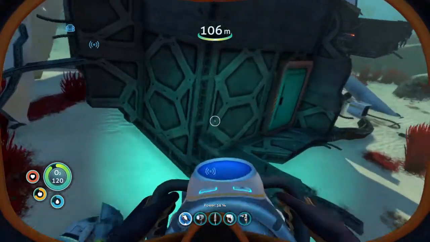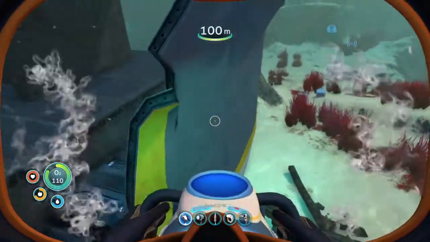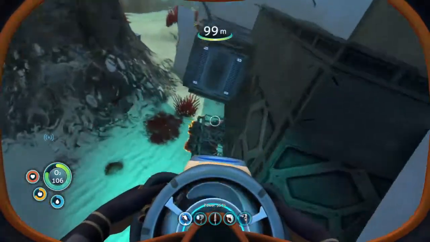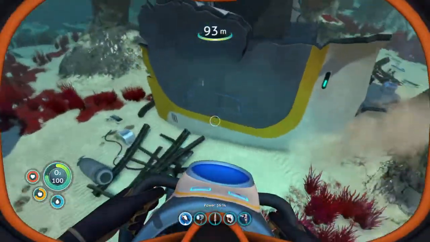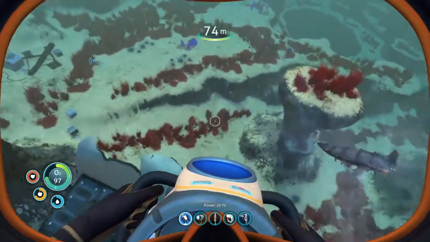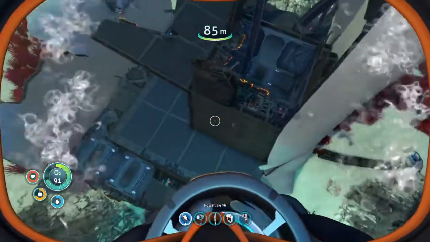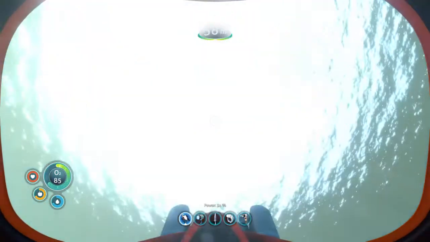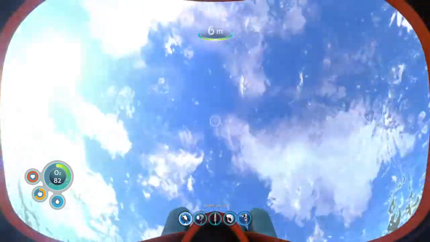I need to see if I can find a mobile vehicle bay. I need the vehicle bay pieces. Come on, people. Yeah. Rawr. Go away. Go away. Oh. Sweet mother of God, I can get up top. Okay. Let's go back up for some air real quick, and we'll go directly on the top of that thing and see what's there.